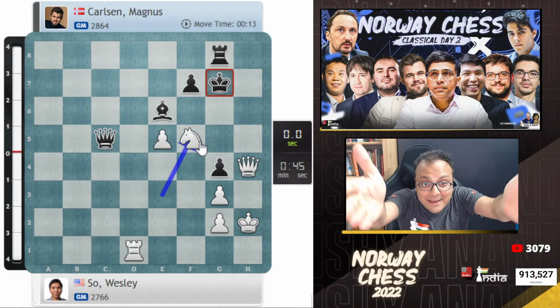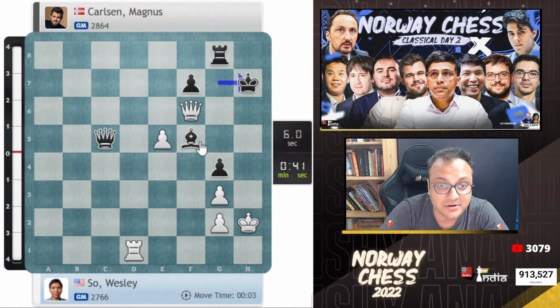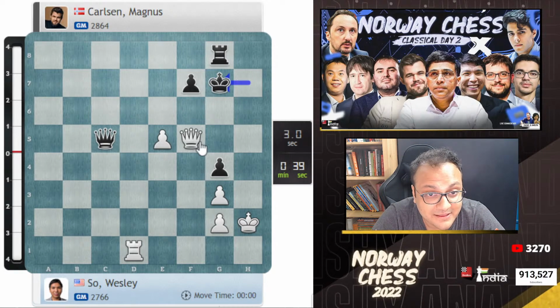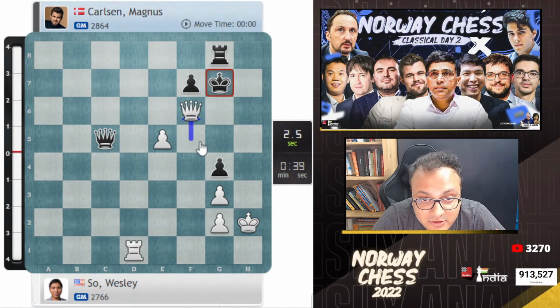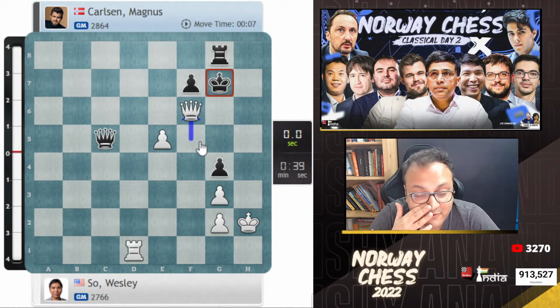Wesley is winning. Oh, his time is up. His time is up. Queen f5. Take the bishop. Take the bishop with a check. He takes king f6. And now how do you finish this off? Queen f6 check. Okay, king h7. Draw is not good enough for Wesley, but he's winning. He's totally winning. 1 second increment.